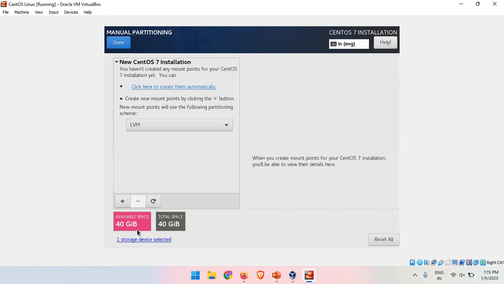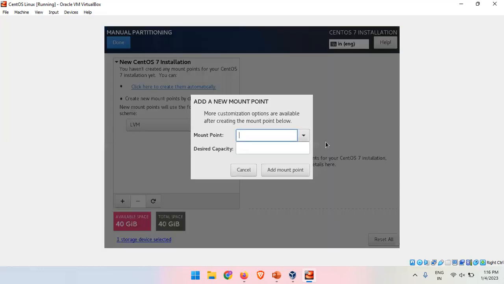Now here you see the available space and this is the total space. If you want to add a partition, you have to click on plus. If you want to remove a partition, then minus. And if you want to reload the hard disk configuration, then you have to select this reload button. So first of all, I'll click on plus, and let's say I want to add one partition.